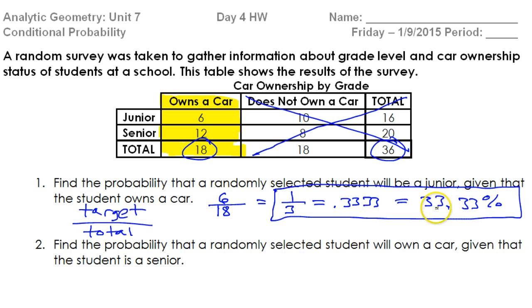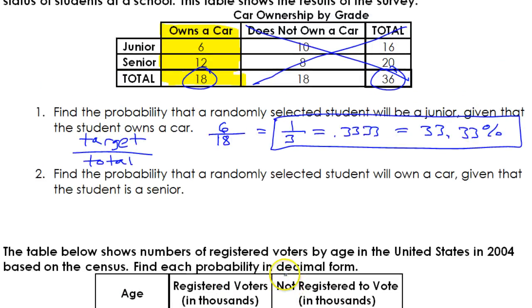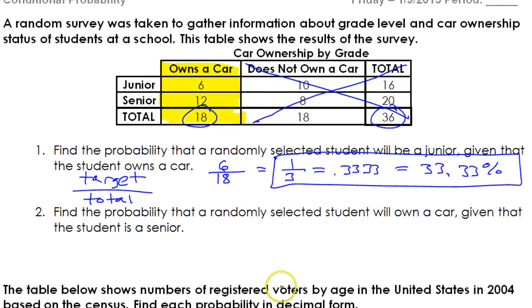Alright, this is more accurate because I had the extra information. So basically, with conditional probability, you're given some additional information that allows you to throw out part of the sample space, and it narrows it down for you. Okay, so think of it that way when you have a table. Okay, I guess we're still dealing with the same chart, so let me not scroll away too far.